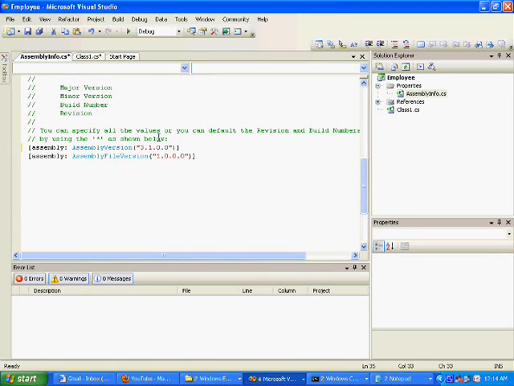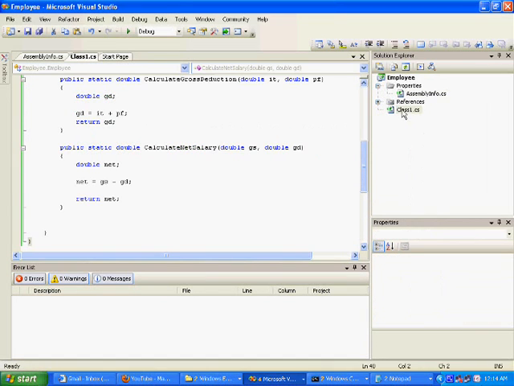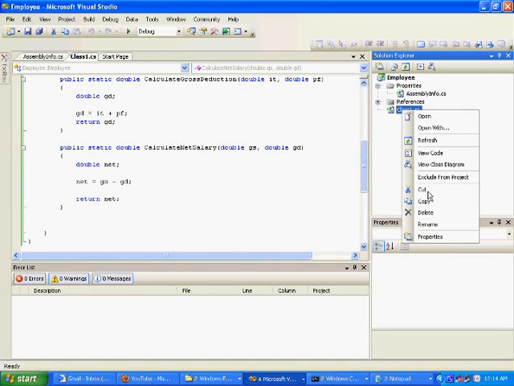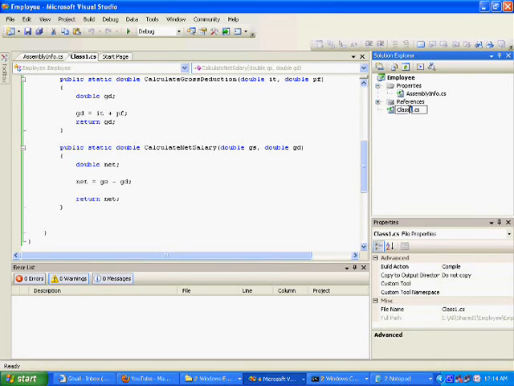We have already discussed the version information in the previous sessions. So 3, and suppose the file version is also 1. And I also rename the class name as employee for our better understanding, the C# file as employee.cs.